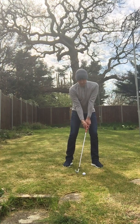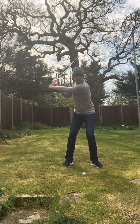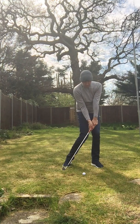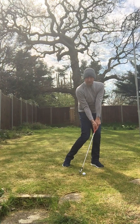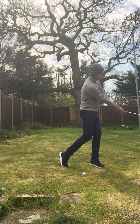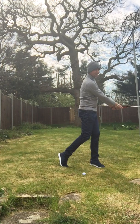From there, I'm going to work on a nice turn of the torso, a 3/4 arm swing. And as I turn back into impact like so, my objective is that when I come back here, my sternum is slightly ahead of the ball, and it feels like I can trap the ball at the bottom there. As the hand path works low to the left, I feel like as the chest and the hips rotate, I'm going to shut my arm swing off into this very short position here. It feels like the shaft has finished parallel to the ground.